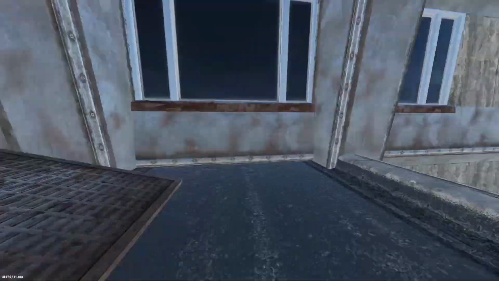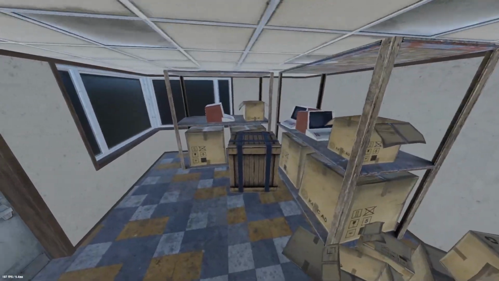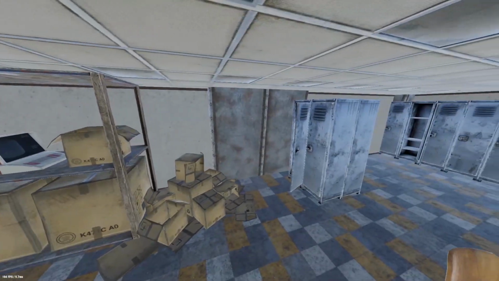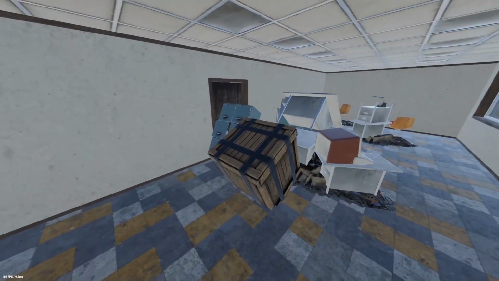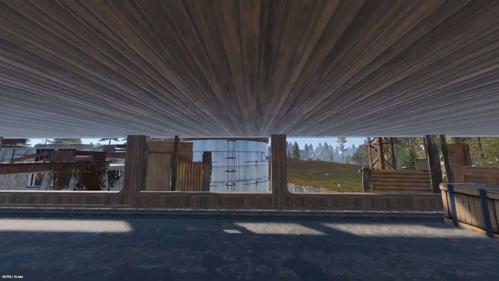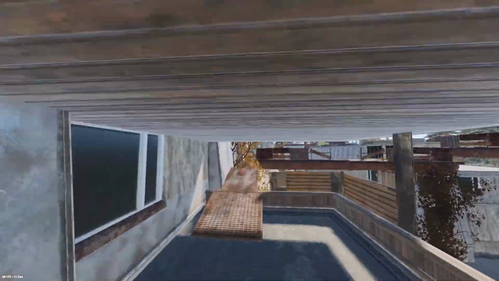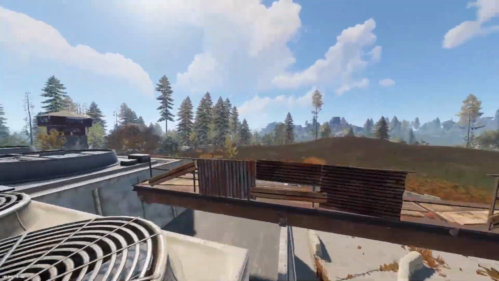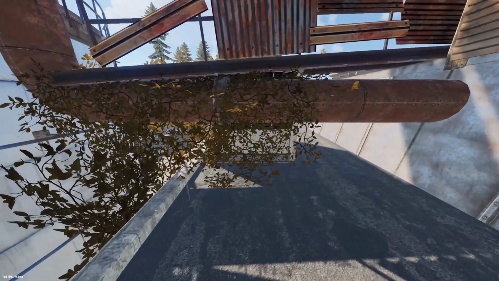Then inside this building itself, through this way, there can be a common crate in this corner here next to the shelf. Then heading up the ladder and the vent to the 2nd floor, there can be another crate right there. And outside on the balcony, there can be another common crate right there. And heading this way, on this rooftop, underneath this pipe, there can be a crate here.